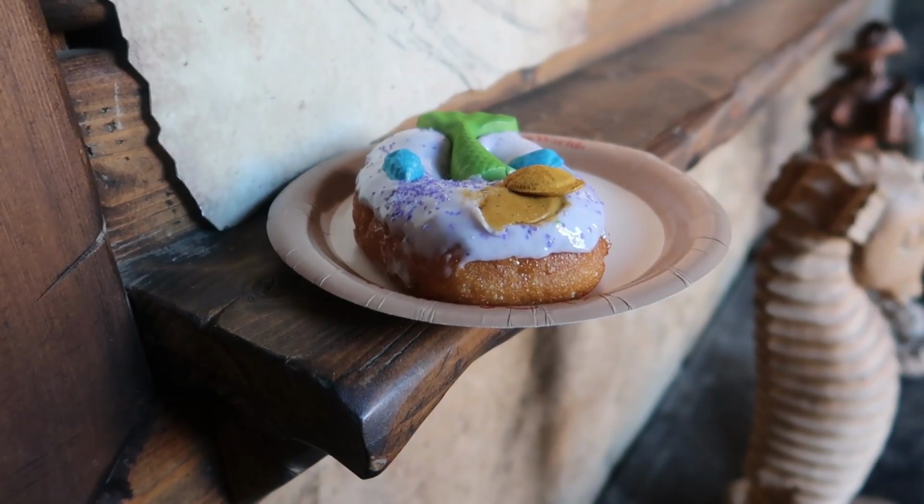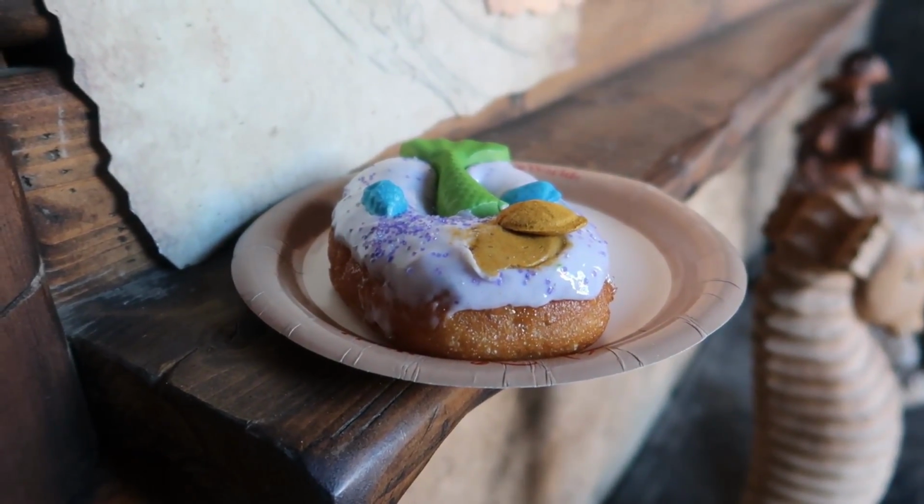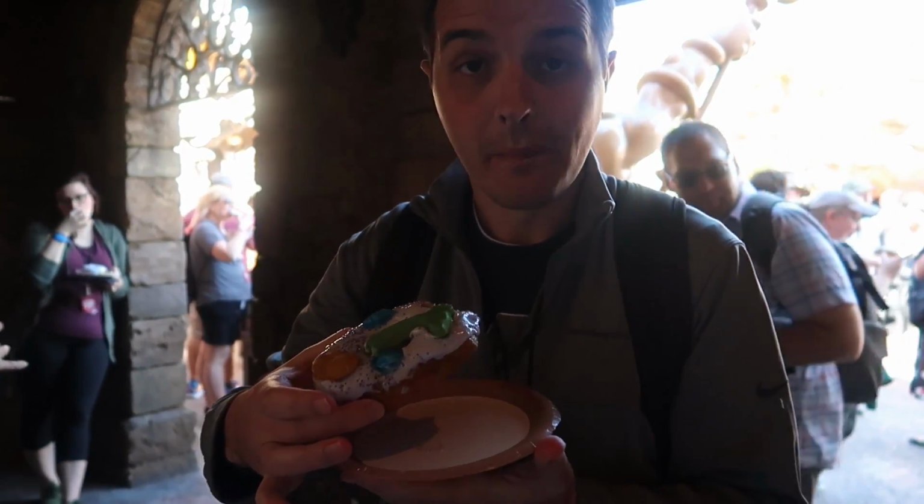Right. And then after that, we moved over to Little Mermaid. Yes, Mermaid. And we had a mermaid donut. And there were big white chocolate chunks on it that I thought added a lot of texture. The two things I devoured the most were that Cinnabon at the beginning and this donut. You love the pastries? I do. I really do. I thought the donut was actually really, really good. And the little white chocolate things added some awesome texture and flavor to it. I thought it was good.